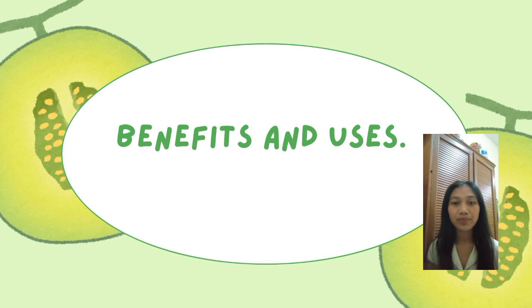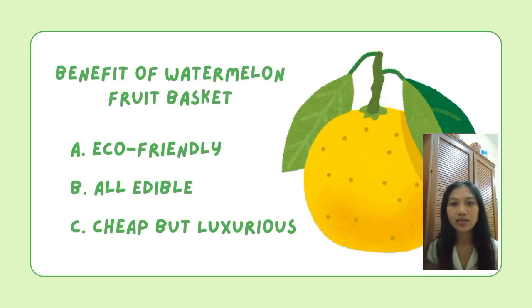Next to topic 3, as you are aware, this craft has benefits. Next, I'd like to take a look at the benefits of a watermelon fruit basket. 1. Eco-friendly. Without plastic, watermelon rind can be composted, helping to reduce plastic waste. 2. All edible. All natural ingredients, including watermelon containers, that can be eaten after the event. 3. Cheap but luxurious. Materials are easy to get. The end result still looks elegant.